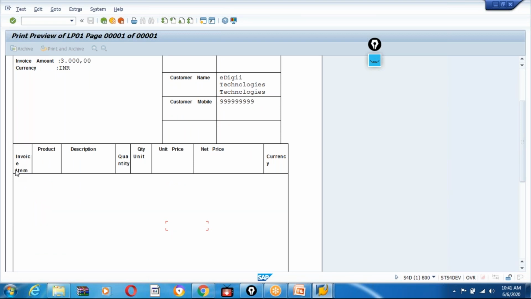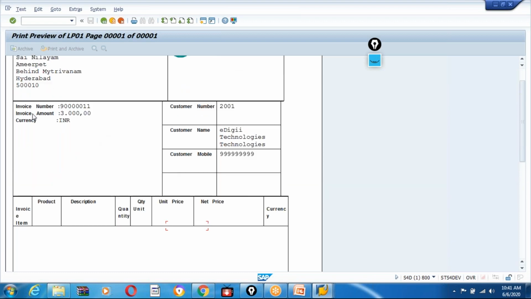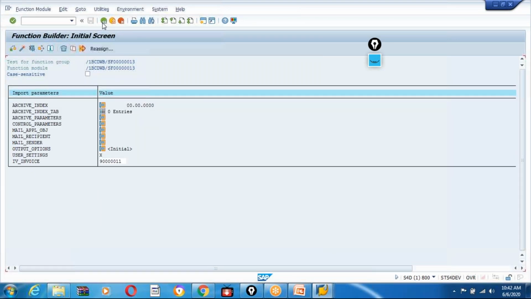Maybe instead of invoice item, I can take only the item, guys, because it's an invoice only. This is my invoice number. So for invoice item, I don't want invoice, I want only the item. Maybe I can decrease the description. I don't want that much description.